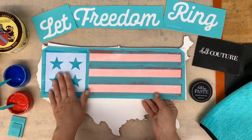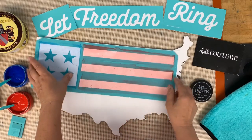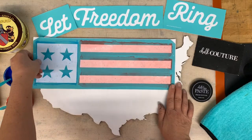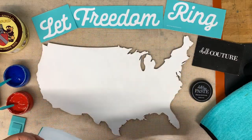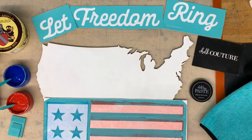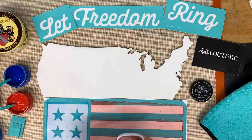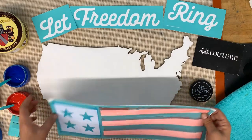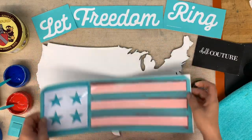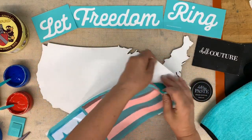So I have the flag here. I'm not going to be able to use the stripes. They're not long enough. If I had made this a little bit smaller, that would have worked. We're going to use blue painter's tape. We're going to just see how this works. Hopefully this project will turn out. We'll see. And then I'm going to put Let Freedom Ring over the top of it. So we're going to go ahead and get started.